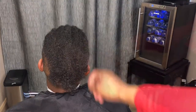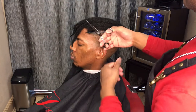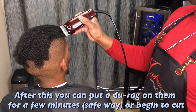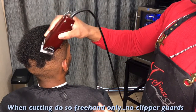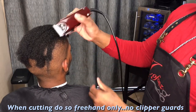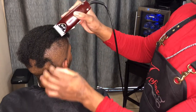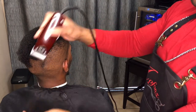You can apply the do-rag right before you begin cutting the hair down. That's actually the safest way, but me being experienced and for demonstration purposes, I'm going right in, okay? Freehand only. I can't stress that enough. Do not apply clipper guards or any detachable blades when cutting hair units. Do this freehand only.